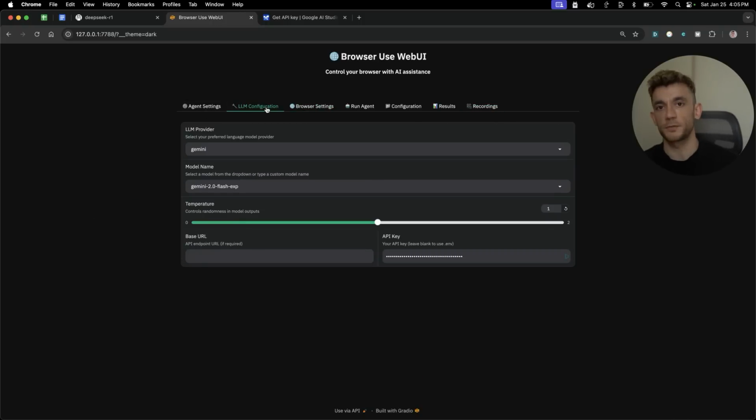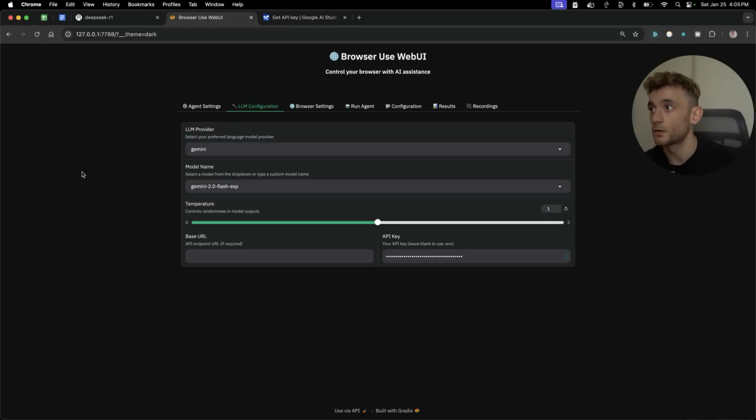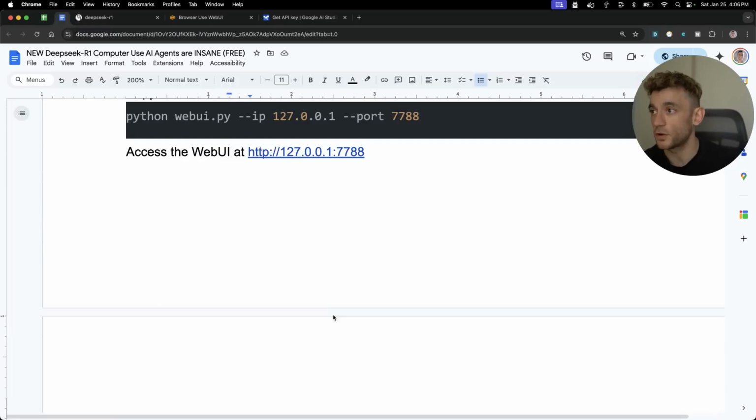So this is pretty amazing because number one, you can run R1 locally completely for free using Llama. Number two, you can have a free AI agent. You don't need to pay, for example, like $200 like I did recently for ChatGPT Operator, which is constrained in many ways. Like, for example, it's actually blocked from going on YouTube. Number three, you can use any sort of API you want, whether that's DeepSeek, Qwen, OpenAI, Llama, whatever you want to use directly inside the LLM configuration. And number four, this is all completely free and easy to set up because you can steal all the video notes and instructions directly from me.